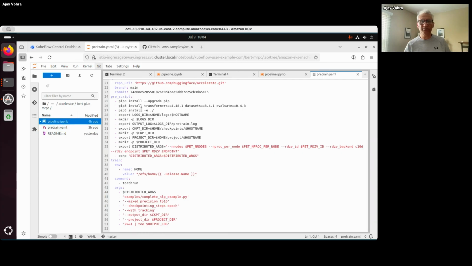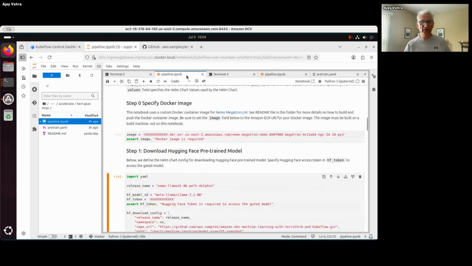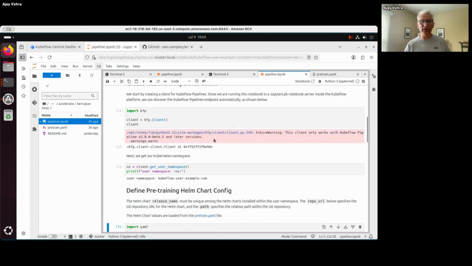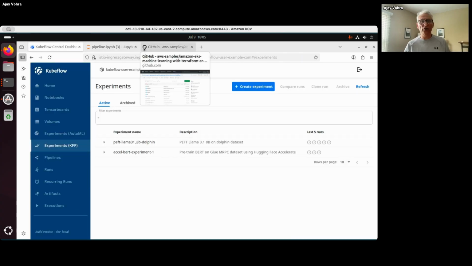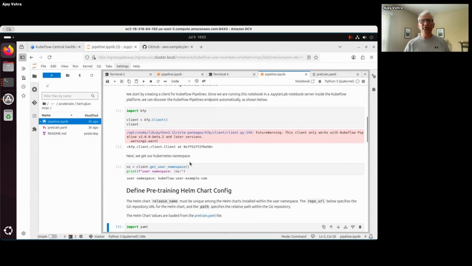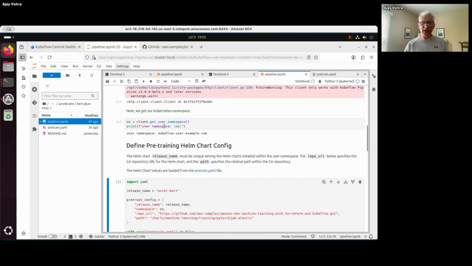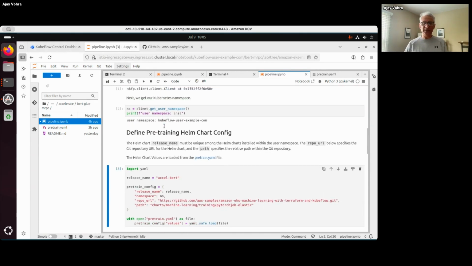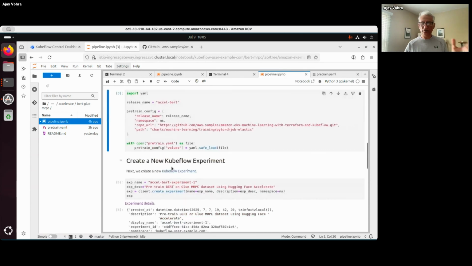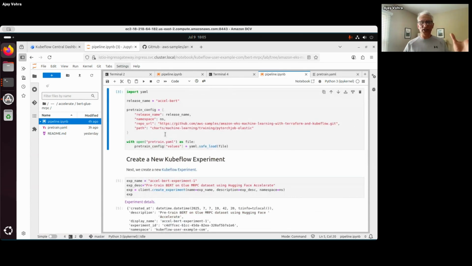And the pipeline for this is going to look like this. This is a Kubeflow notebook running inside, and I'm accessing it from a Kubeflow dashboard. And so in this context, I am essentially connecting with the Kubeflow pipeline as a client, and then I get the namespace that I'm in, and then I define my Helm chart config, the JSON for it, and give it a release, just like you would with Helm anywhere.